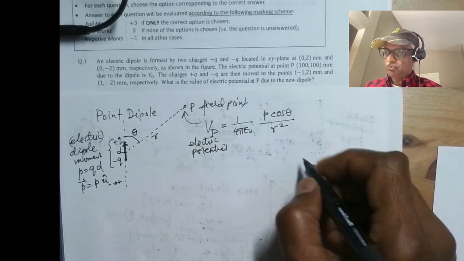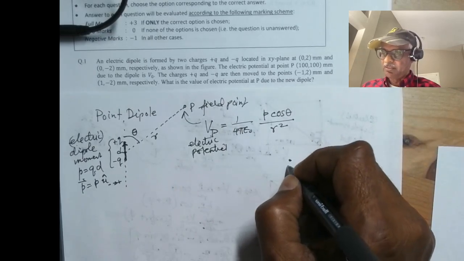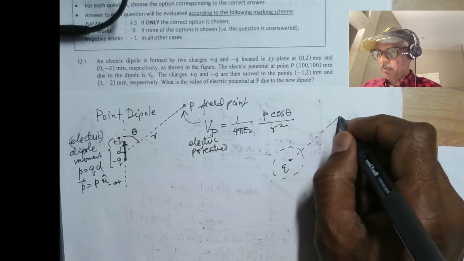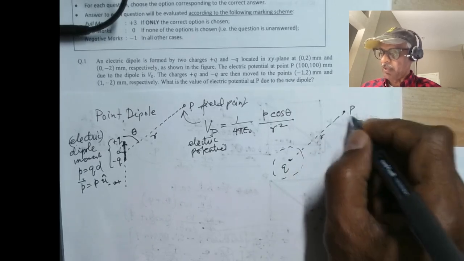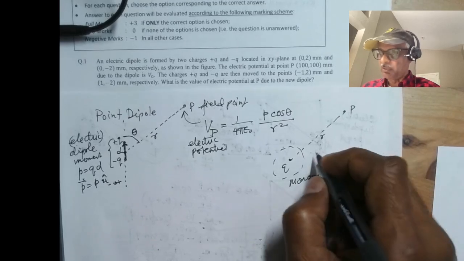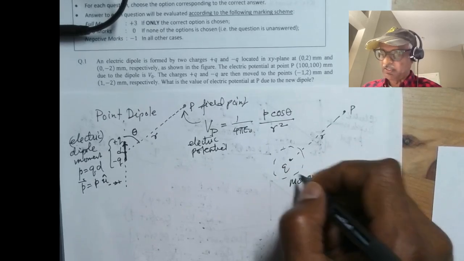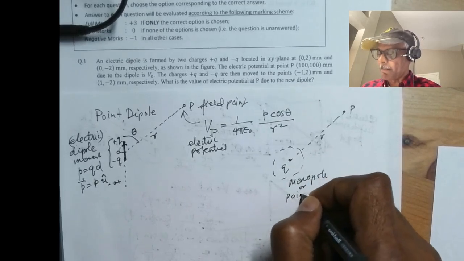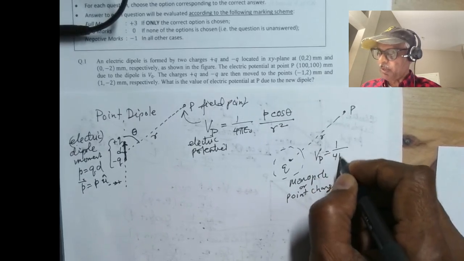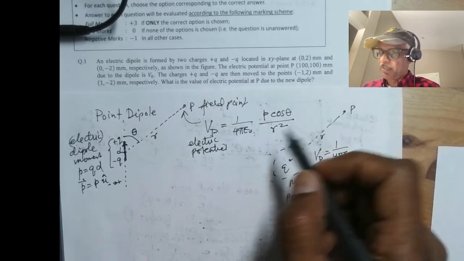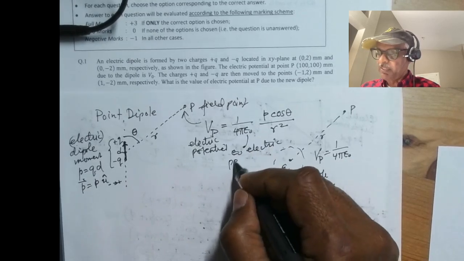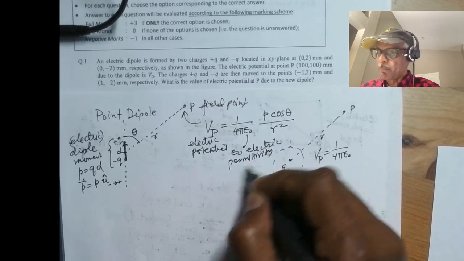Contrast this formula to if you had just one of these charges, some q. Now every direction is uniformly the same. So if I go distance r, in this case, this is called a monopole, or single pole, or point charge. In this case V at P is 1/4 pi epsilon naught q over r. You know, epsilon naught is the electric permittivity of vacuum.